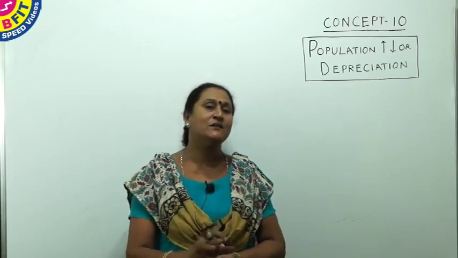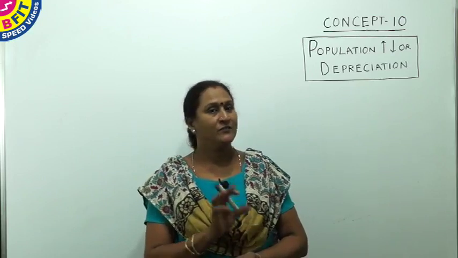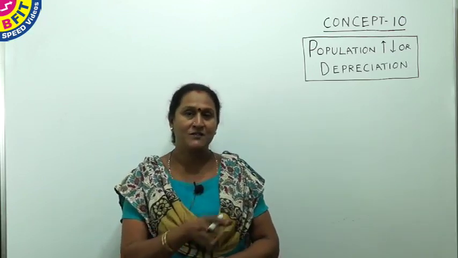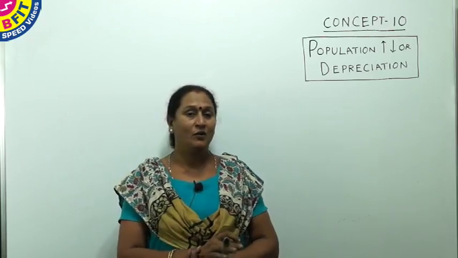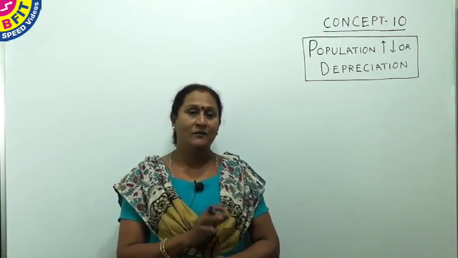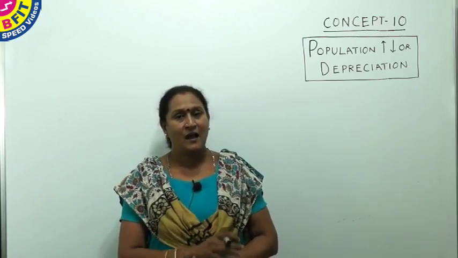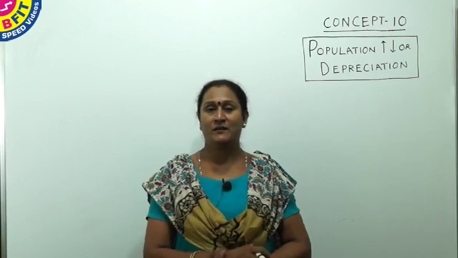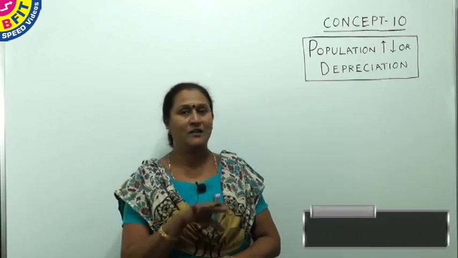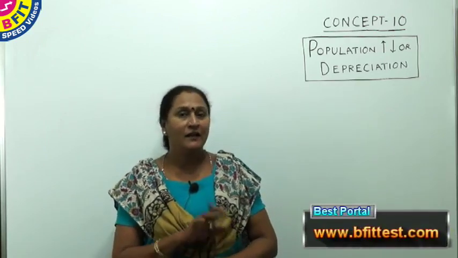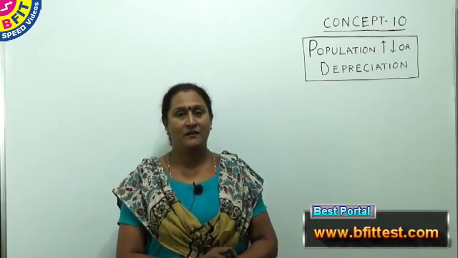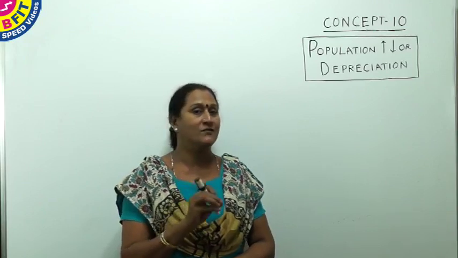So what is 10% of 50,000? It is 5,000. So if it increases by 10%, the next year the population will not be 50,000, it will be 55,000. And in this 55,000, there will be an increase of 10%. So it will not be the same 5,000. We have to find 10% of 55,000. So it will be 5,500. So the increase will now be 5,500.